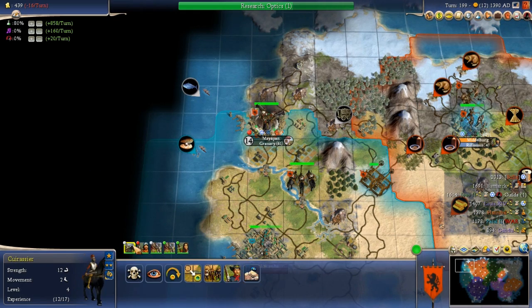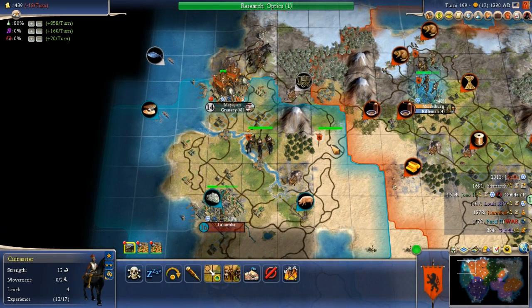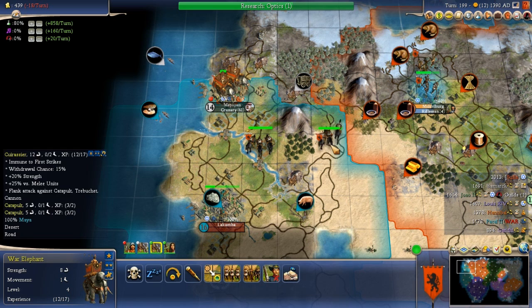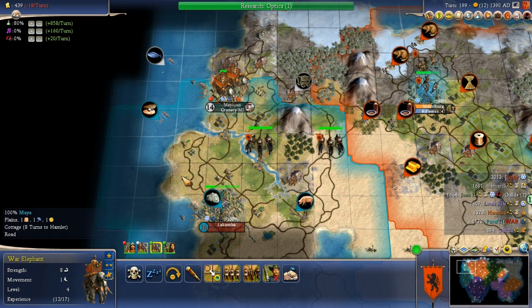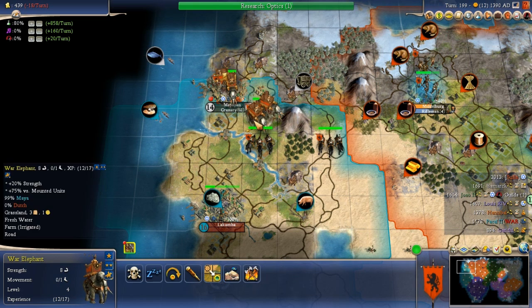Let me use this cuirassier to cover them. Yeah, I probably should just keep the war. Let's keep. I guess I'll keep it. I'll keep one of them in here for right now. Move the others up. Move the other one up.